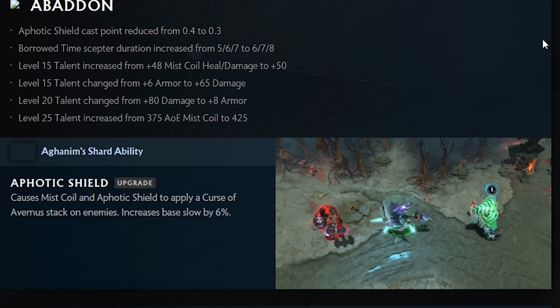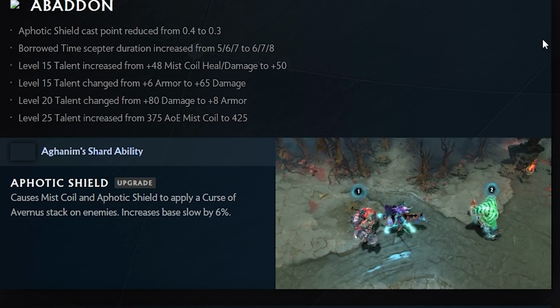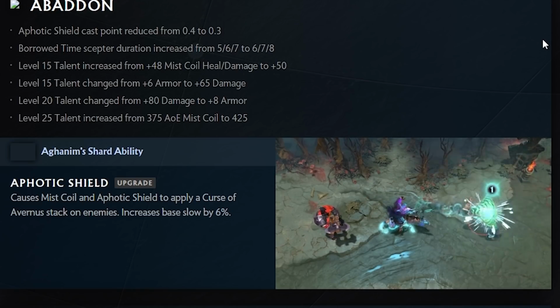So first things first with Abaddon. His shard ability causes Mist Coil and Aphotic Shield to apply a Curse of Avernus stack on enemies, and it increases the base slow by 6%.